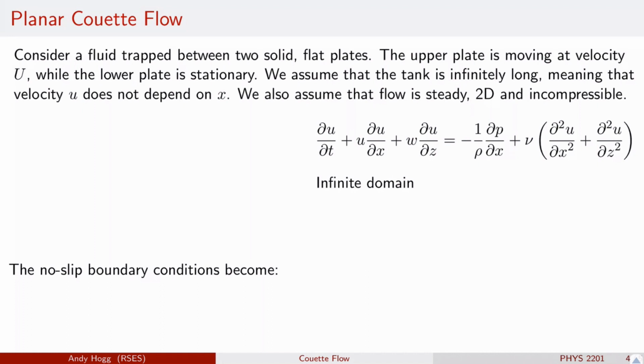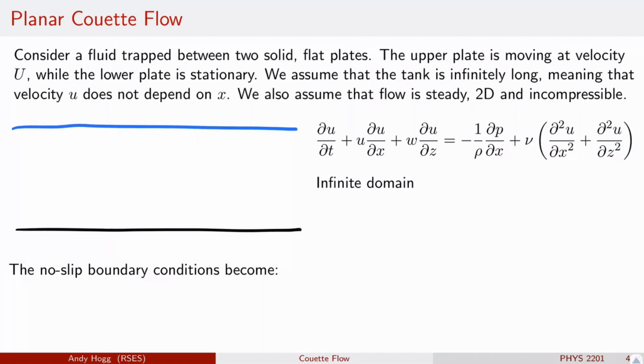We're going to assume we have two solid flat plates which extend infinitely, and that between these flat plates there is a fluid. The lower plate, I'm going to draw in black here, and it's stationary. The upper plate, I'm drawing in blue here, it's moving. And it's moving at a speed capital U, let's say in the x direction. And that means that the fluid in between the two plates here, which is separated by a distance h, will have some velocity profile u of z, which I've shown schematically.